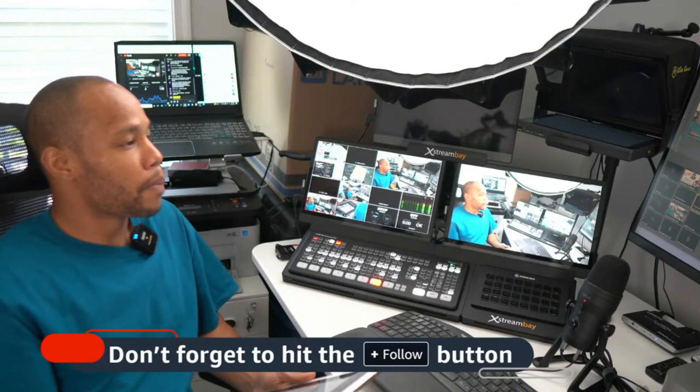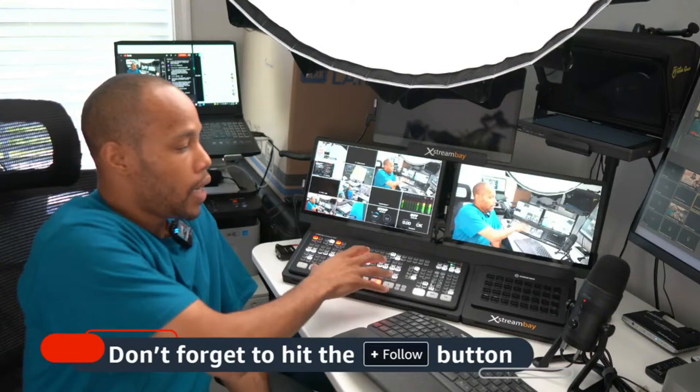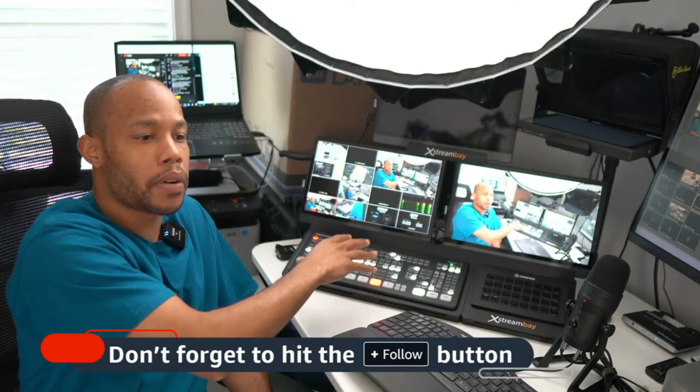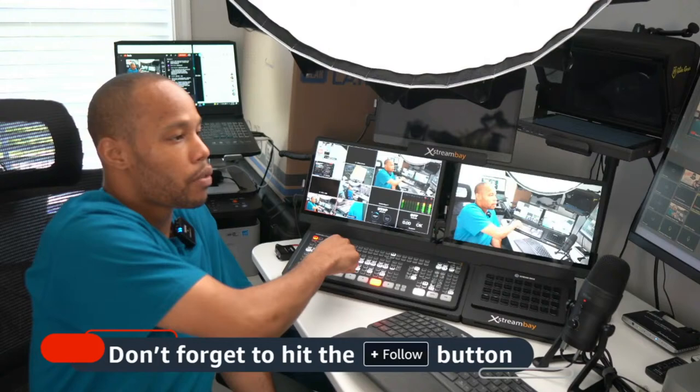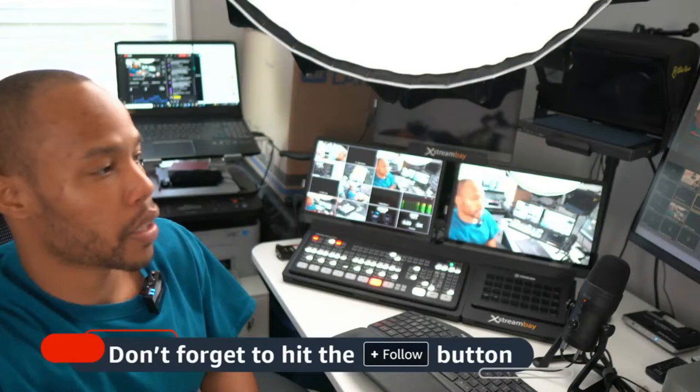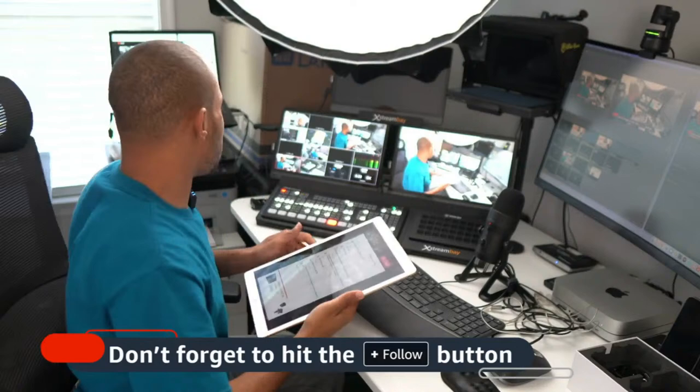Now you can go live directly from your ATEM to any platform you want. You just have to put in your stream keys and your URLs in your ATEM. How I'm using it is to use a live streaming platform, but I'm using Wirecast to do it. So I'm going the physical connection, USB out of my ATEM, just one connection into the back of my Mac Mini back there. So let me move this back a little bit here and kind of readjust here, and let me get the Zego going over here. All right. And walk through that a little bit.